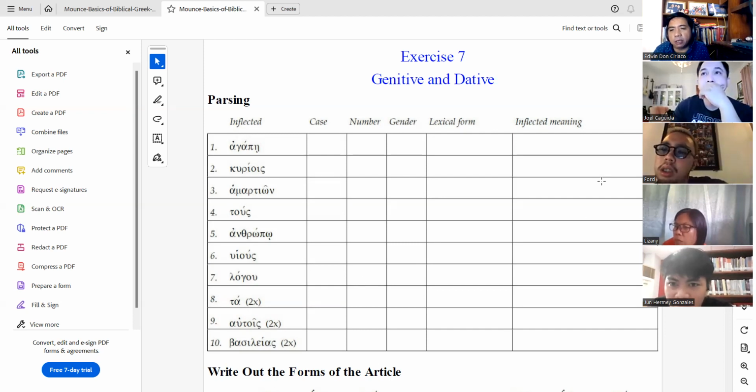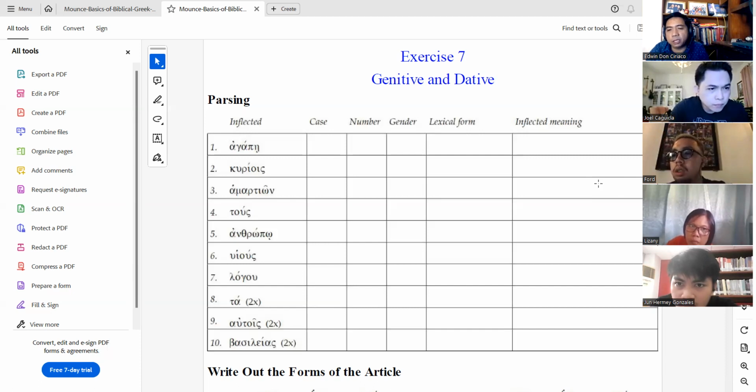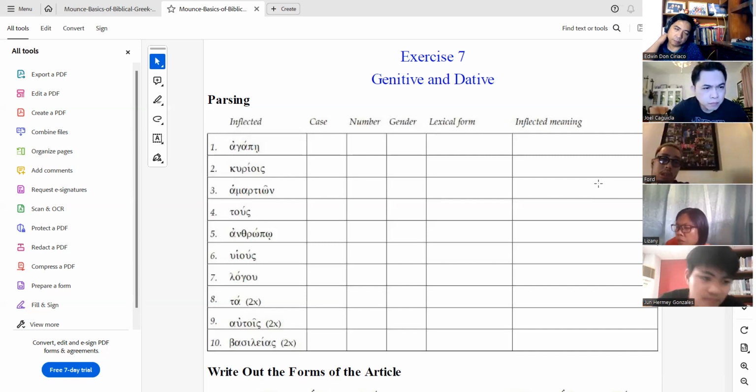Remember what happens if there is a genitive? If you add of, right? Of. So it is, because it is plural, so translate mo muna hamartia. Translate. Hamartia is sin, right? Sin. Yes, sin. Pag plural form, it becomes sins. And then if it's genitive, you add of. So it becomes of sins. Okay.